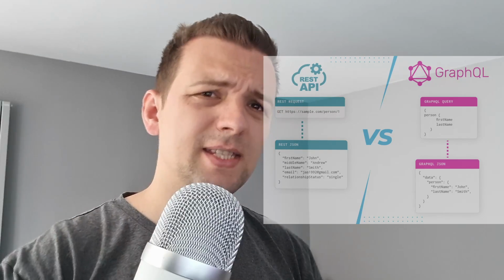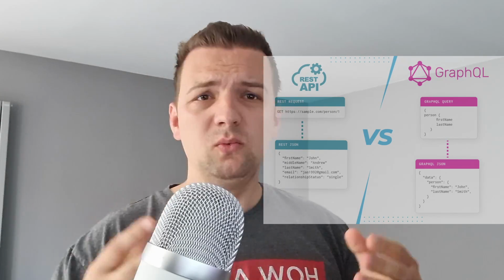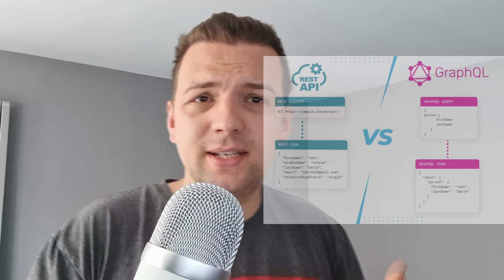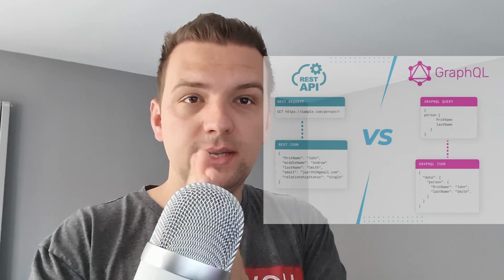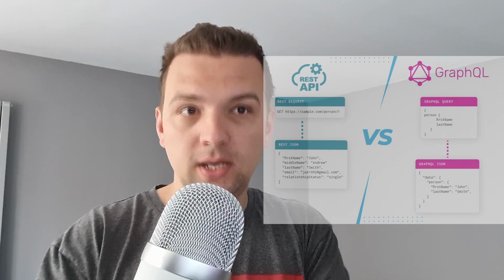So let's get back to GraphQL. What is actually GraphQL? GraphQL is an open source data query and manipulation language for APIs, which means a runtime for fulfilling queries with existing data. Okay, I think I went a little too technical, but I'm gonna explain. So why do we need GraphQL? Because we already had REST API. Why do we need GraphQL?